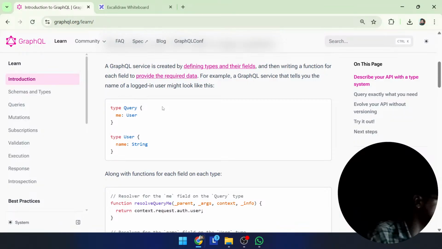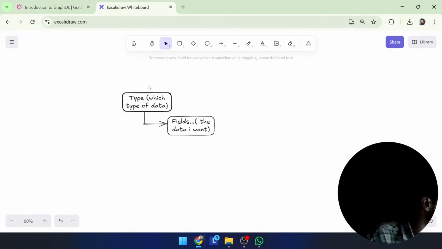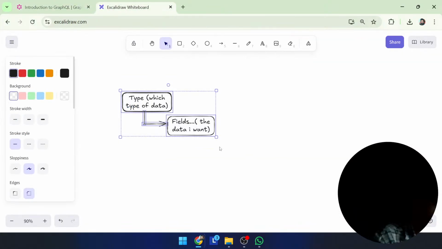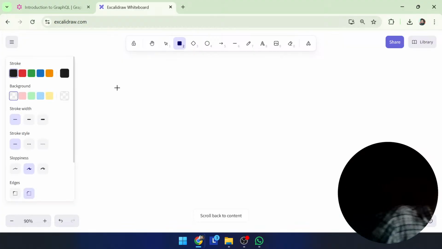If I am the user, then it goes into the user database, the user model, and then gets the string from the data for me. So I can say, better, that type is like a database.